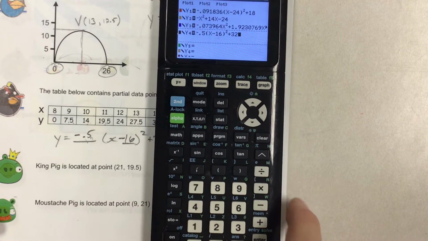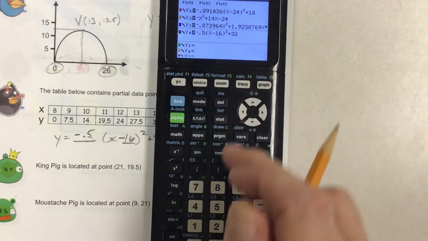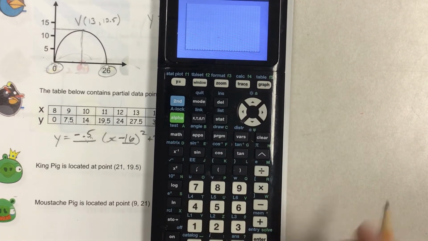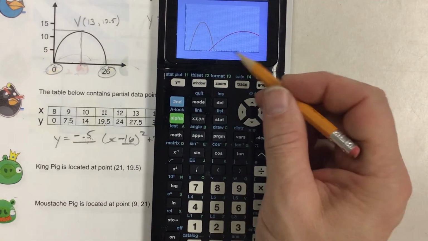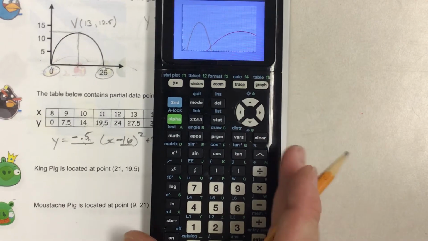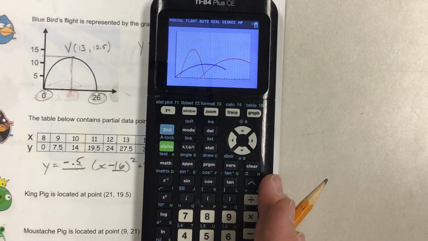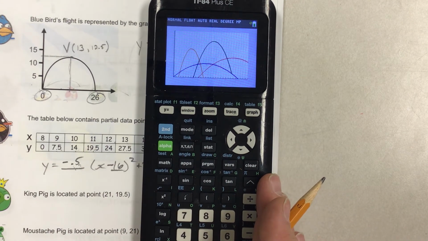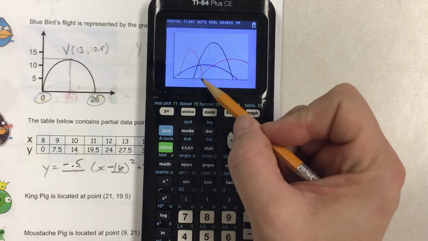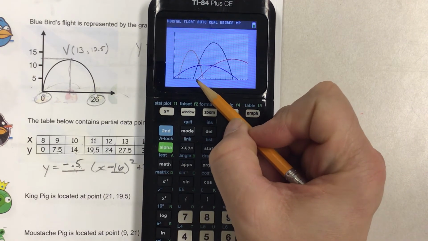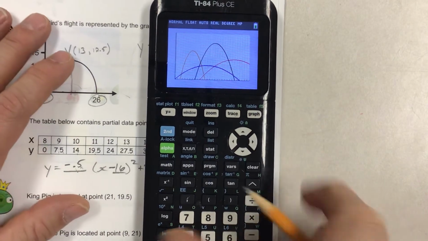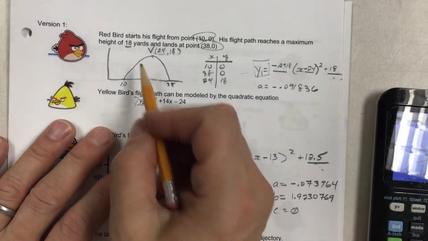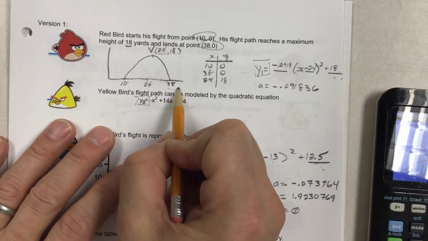There we are. Now, I could hit graph right away, okay? Well, actually I will. Fortunately, I still have my window set up, but it's not quite perfect because it went off the window. So I'm gonna have to change my window. There's another one. And there's the third one. So basically, the only one that's messed up here is the one that starts at 10 and ends over here. Which one starts at 10? It's Redbird here. It starts at 10. Where does it end? Well, right there at 38.